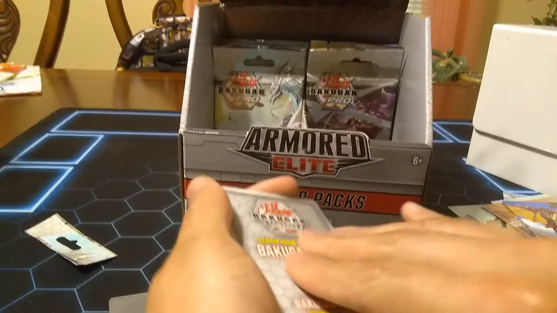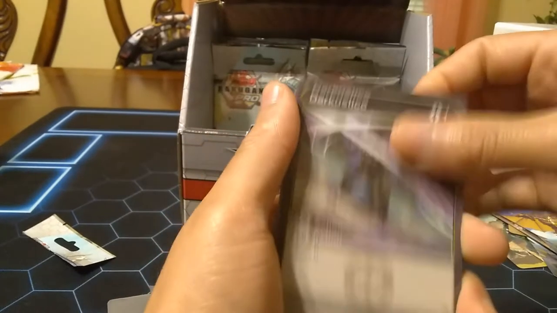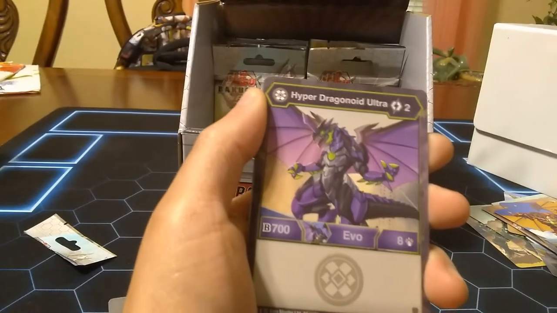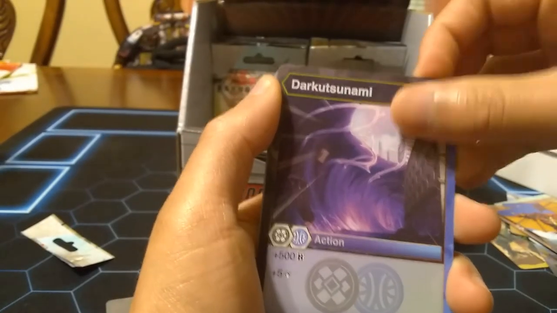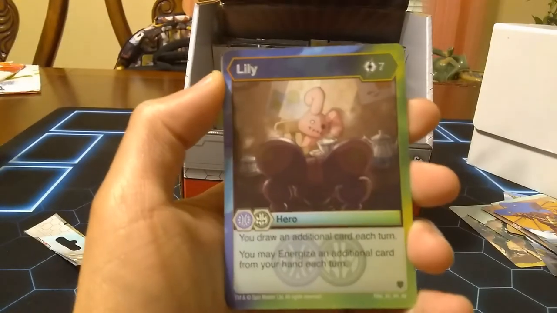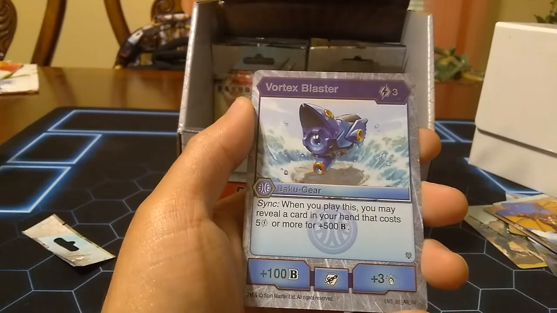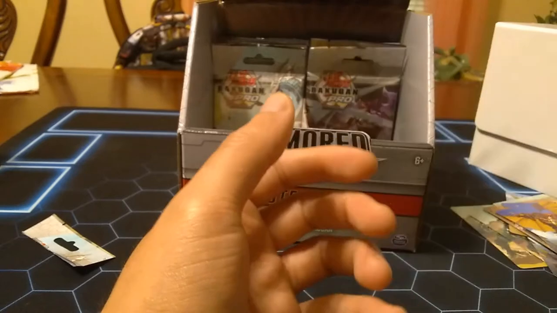Okay, Nilis. Dragonoid. Dark Slice. Dark Storm. Sting Laser. I'm not sure you guys can hear the thunderstorms, but it's going crazy in my section. Darkest Tsunami. Dark Rain. Rain? Lily? Oh, it's cute. Hyper Feroff, Vortex Blaster again, and a Chaos Hex Chaos Bracer.